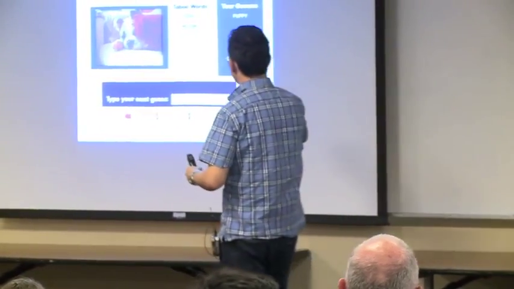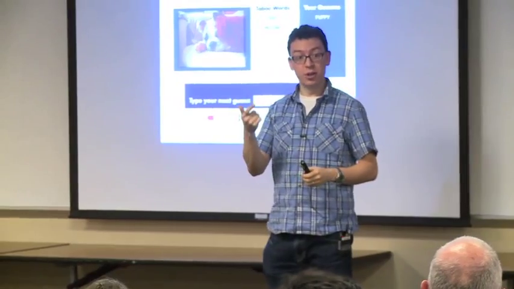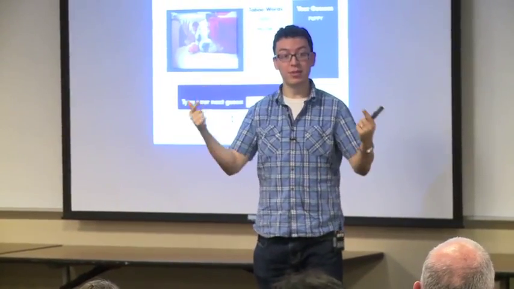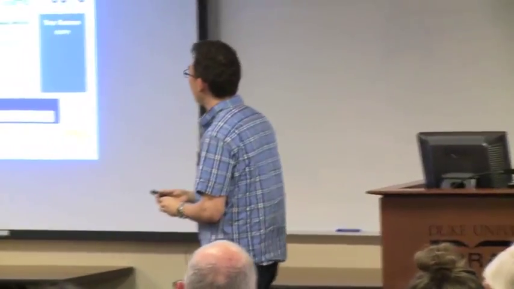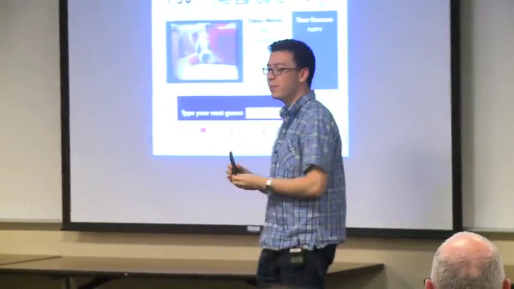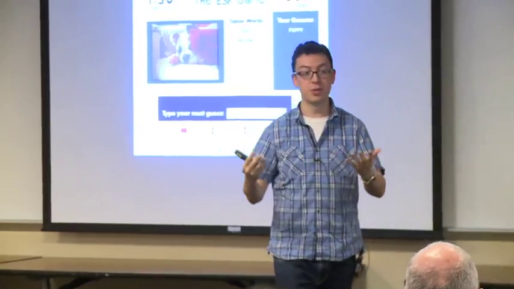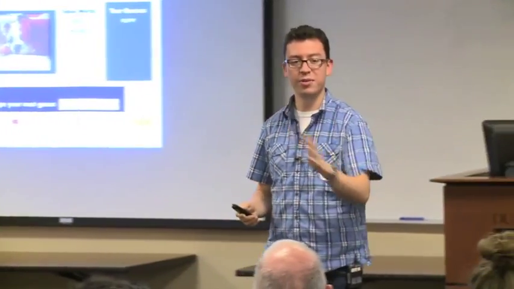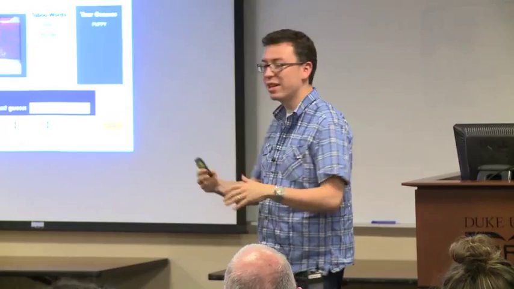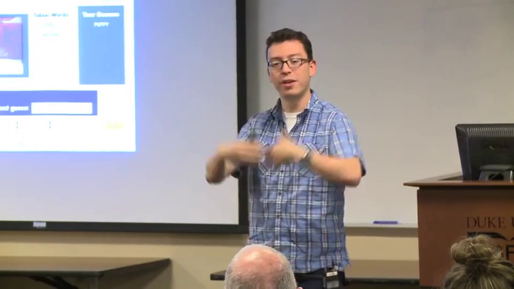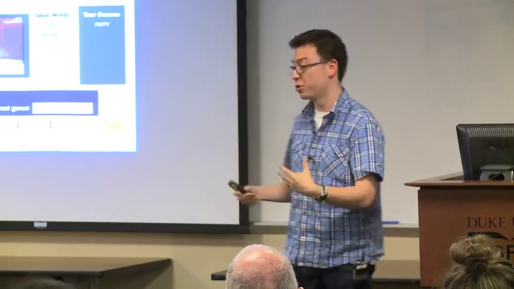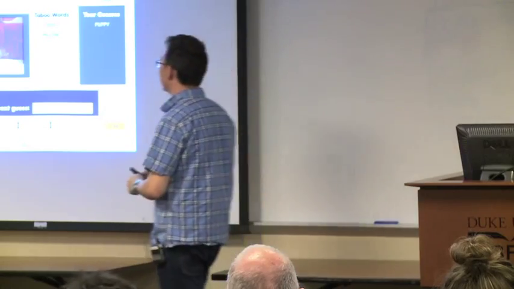Now, this word that the two players agreed on was usually a very good tag for the image because it came from two relatively independent sources. And that was the idea of the game. This game was then acquired by Google, and they changed the name to Google Image Labeler and used it to improve their image search engine. So that was kind of the first project that I worked on. You see the idea of crowdsourcing there: basically a crowd of people helping to improve image search.